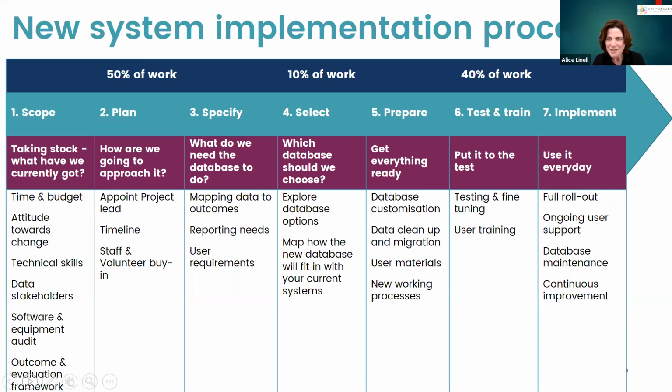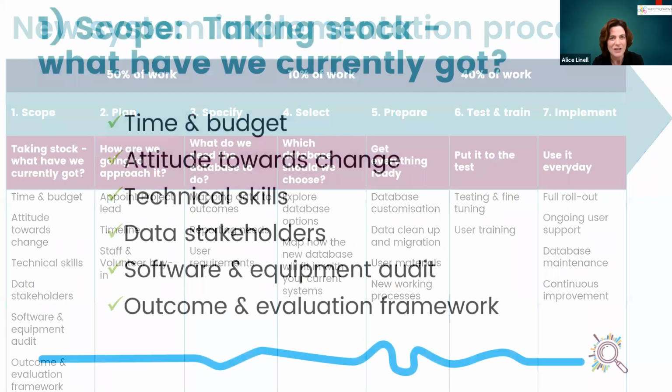So this is our overview of our process, and Kate and I are going to go through steps 1 to 7, and look at each one individually and what's involved in that step. In terms of the templates, the toolkit that sits alongside this process, it's all available to you, so you can pick up and use any of the templates or tools, and you'll get a link.